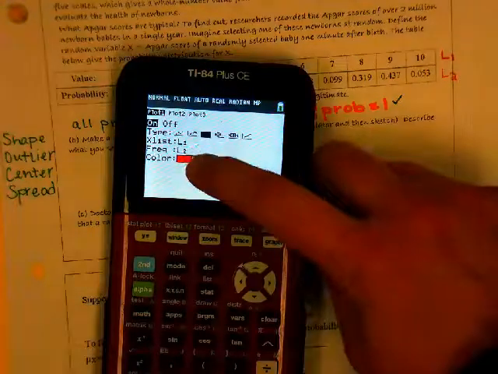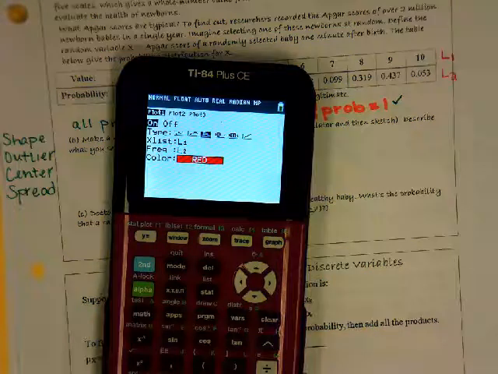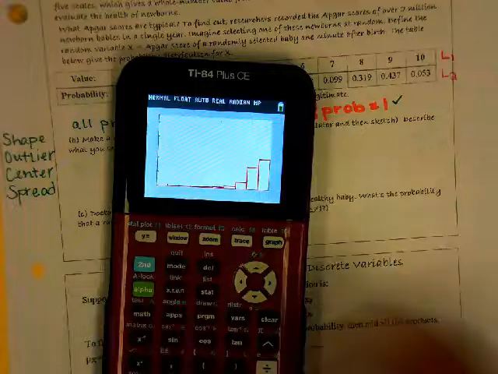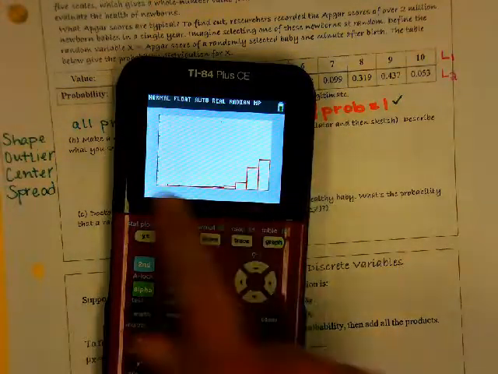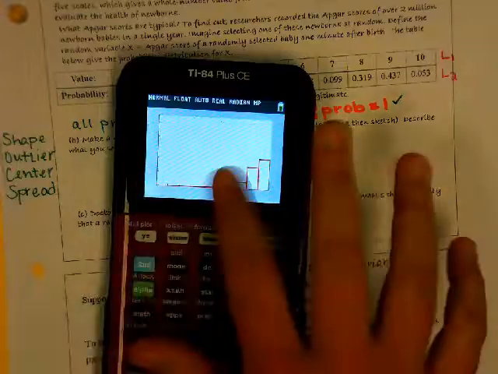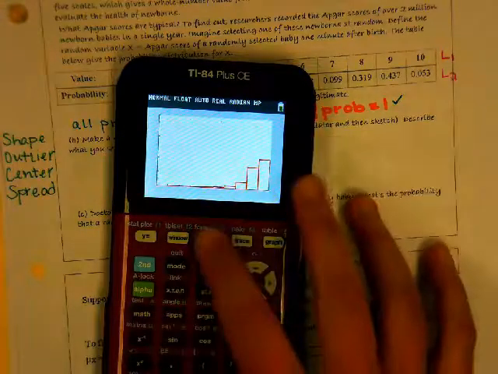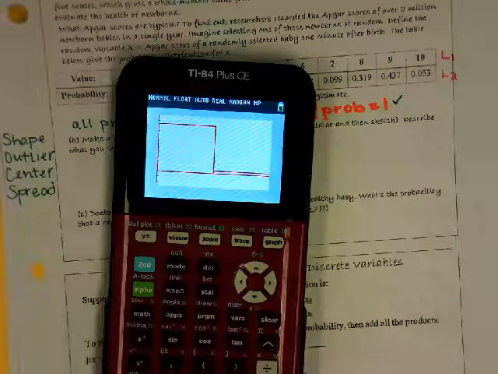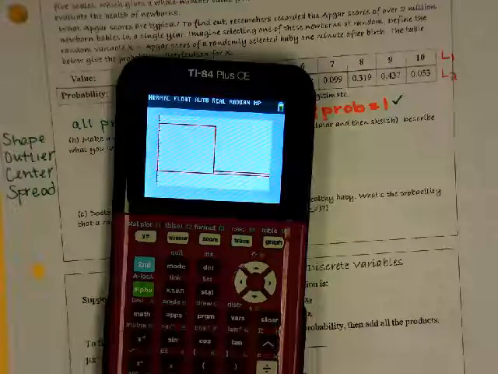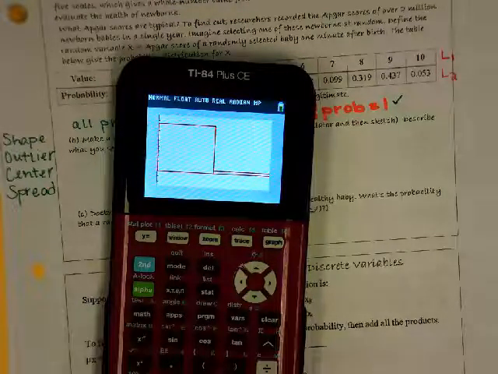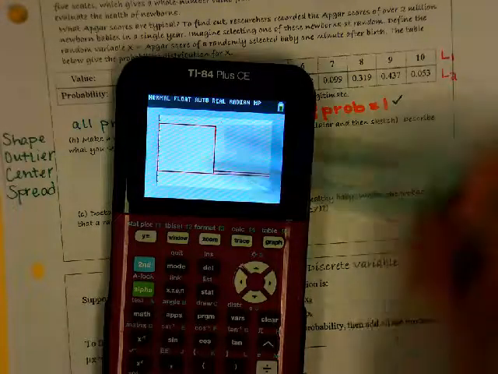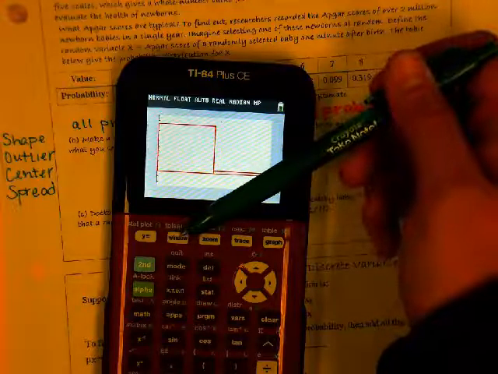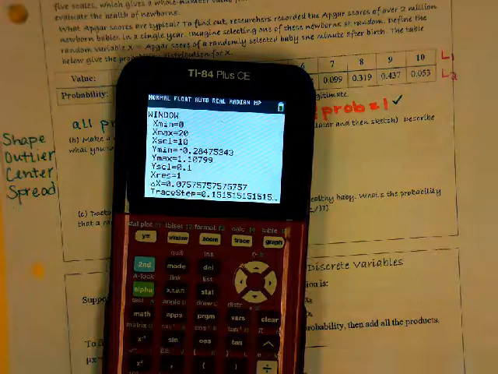Then when you hit graph, I already made a pretty window, so this is our end goal, that you all have this. But a lot of you probably have this, or something similar. So we're going to change the window so that we can make a nice histogram. Hit window, which is at the top in between y equals and zoom. It should have a bunch of values in there, and we're going to change them to make it work for our data.